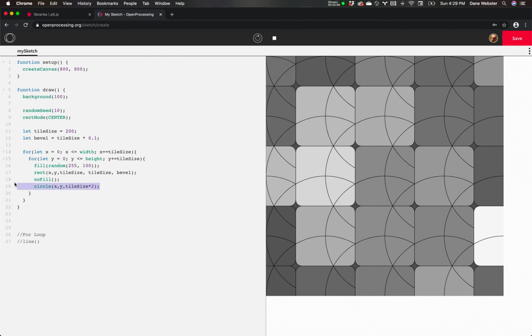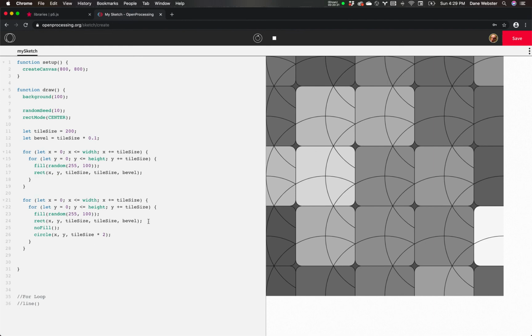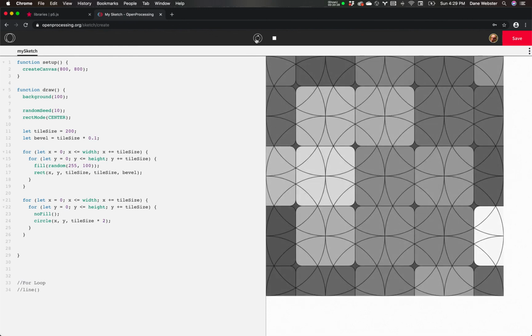Another way that I could look at this is, let me copy all this loop. And let's put the exact same thing down here. But what I'm going to do on this one is I'll delete the circle. And on this one, I'll delete the square. So now I'm using 2 sets of nested for loops to make this pattern across the screen.